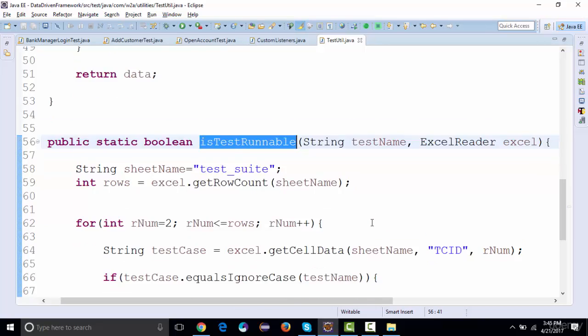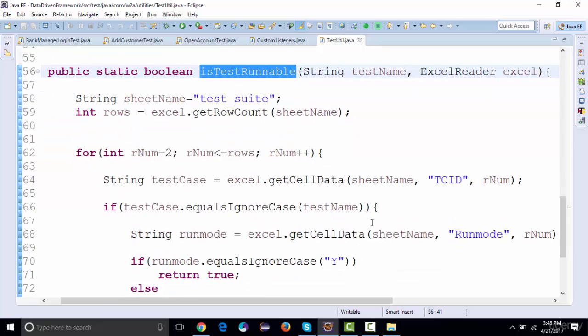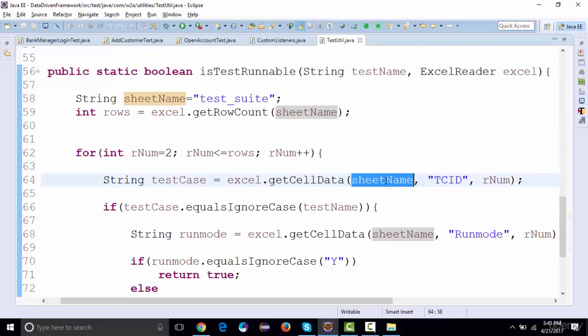we are checking the rows. From the second row, we are checking from the test suite sheet, the test case ID column and the row number. That's fine. And then over here we are checking if test case is equal to the test name, then get the data from the test suite sheet, from the run mode, and from the row number, right?